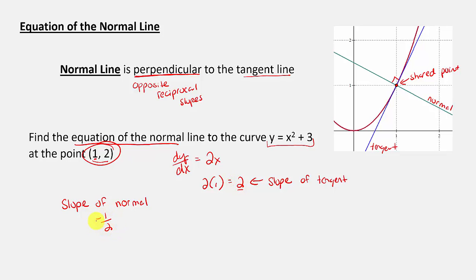Now I have a slope of -1/2 and a point, so we can say that the equation of our normal line is going to be y minus the y value of 2 equals the slope of my normal, which is -1/2, times x minus the x value of my point. And that's the equation of the normal. Now, if I was asked to write the equation of the tangent line, the only thing that would change in this equation would be the slope, and the slope would be 2 instead, because they share the same point. But in this case, we were asked to write the equation of the normal, and that's what this is.